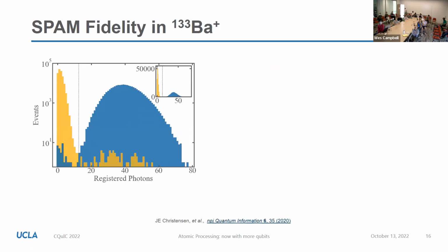And so this is a state detection histogram. I'll show, I think, a couple of these. To help you understand what's being shown here, this is the number of clicks we get on our photon counter when we're shining the light on the ion looking for fluorescence. And I made a histogram of that because we're repeating it many times. The blue histogram is for a case where we try to prepare one of the quantum states and detect it. The yellow histogram is for the case where we try to prepare the other one and detect it. And by setting a discriminator at that dotted line there, we can tell the difference between the two, including the preparation here, with an error of about 10^-3.5.